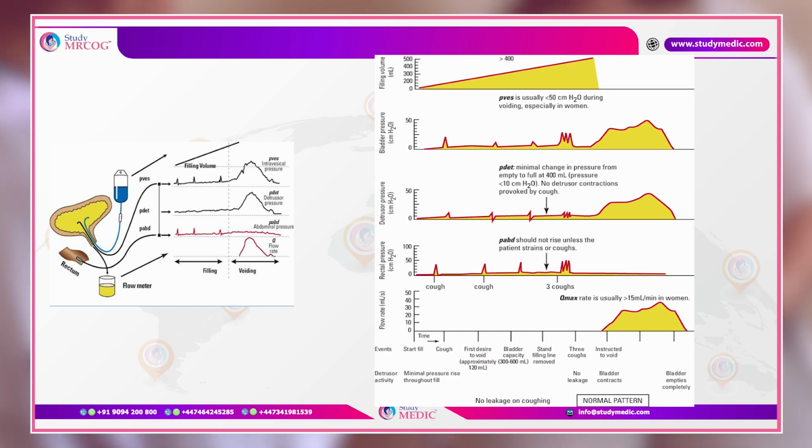This is usually calculated by subtracting the abdominal pressure from the bladder pressure. Usually it is a norm that they mention the vesical pressure, then the abdominal pressure and the detrusor pressure, but they can give you graphs in any order.